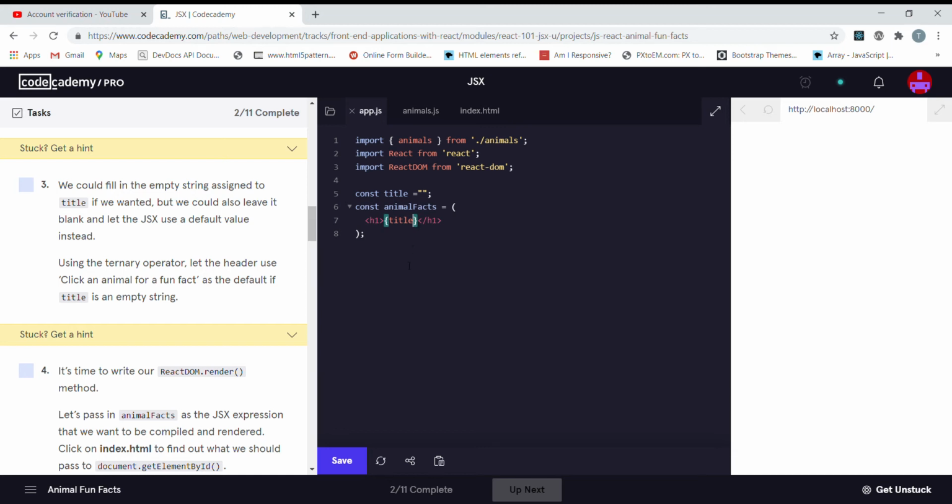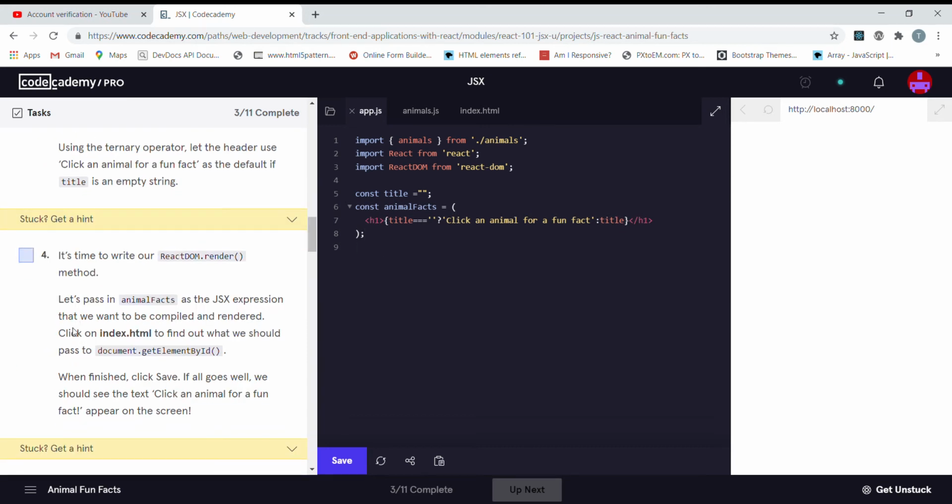So with the ternary operator, if our title equals an empty string, if that evaluates to true, then title should equal "Click an animal for a fun fact." Otherwise, just give me title. And that's step 3 done.